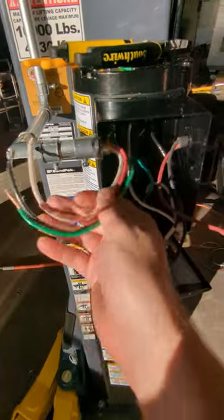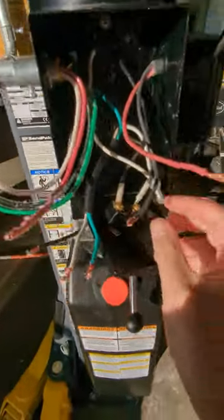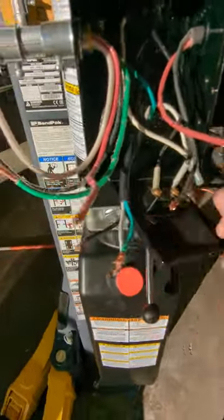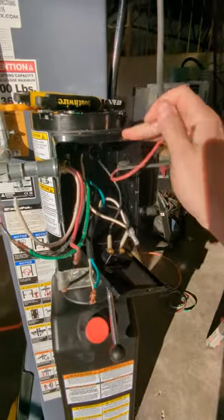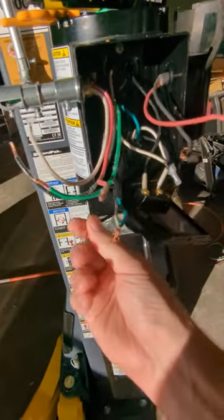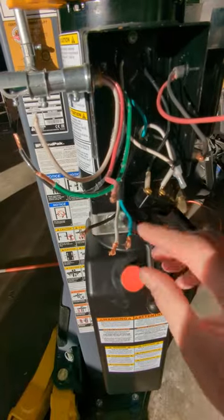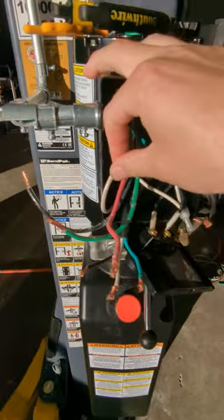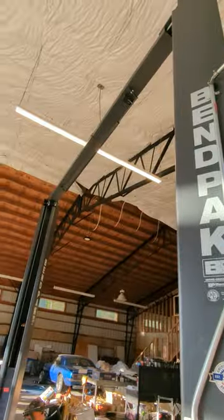So to start, here are my four wires for the circuit that I ran bringing power in. These three wires down here are the wires that go to the motor, and these two right here are for your overhead switch. If you're not using an overhead safety switch, the wiring is pretty simple: you connect hot black to motor black, hot white to motor white, and ground goes to ground. I would just cap my neutral since it's not being used in this installation.